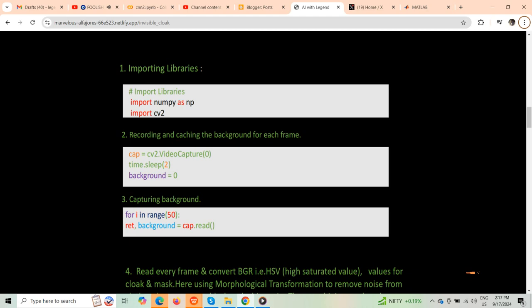I have used a for loop with range in Python, right? Then background equals cap.read. So read every frame and convert BGR to HSV, hue saturation value, values for the cloak mask, and here we're using morphological transformation to remove the noise from the cloak. Alright, so we'll discuss.